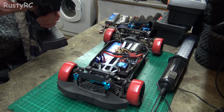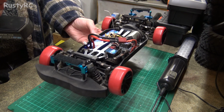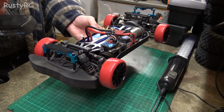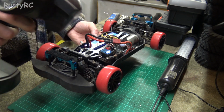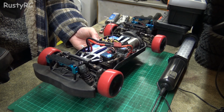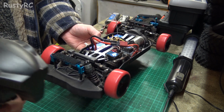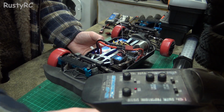So let's turn this on. Yes! No reverse. Don't want to go in reverse though for some reason. Why wouldn't it go in reverse? That's rubbish. Now it goes in reverse. The throttle trim must be a bit up. There we go. The throttle trim is up. That's why I didn't want to go in reverse. Now it does.